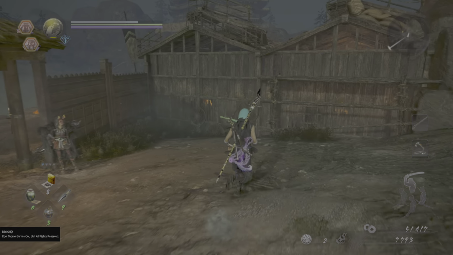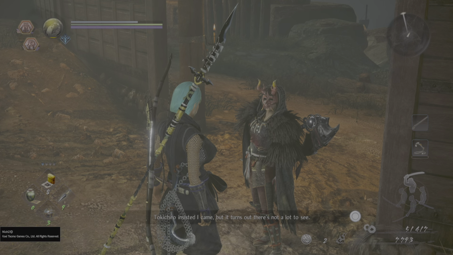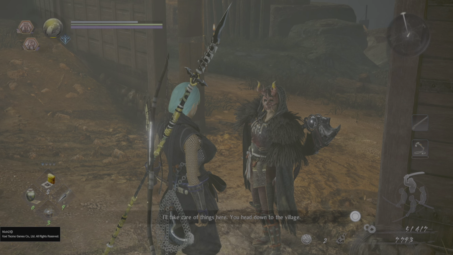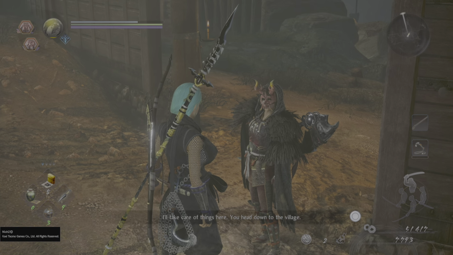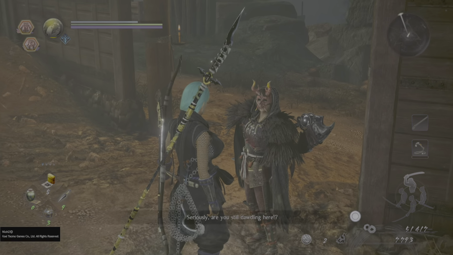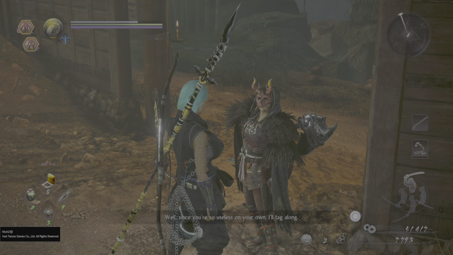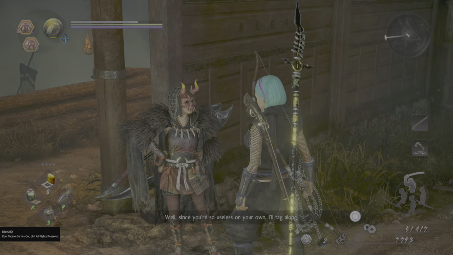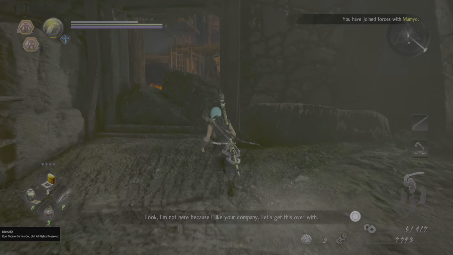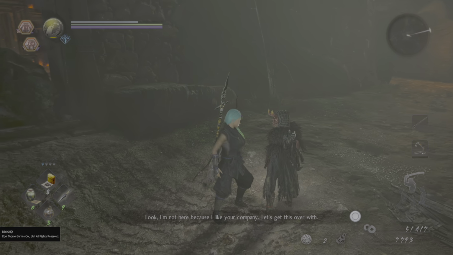Oh, this stage we'll get a buddy to go along with us. Tokichiro insisted I came. But it turns out there's not a lot to see. I'll take care of things here. You head down to the village. Nah, don't do that. Tell her to keep coming. Are you still dawdling here? Well, since you're useless on your own, I'll tag along. Yeah, you will. Let's go, soul sister. Look, now, I'm not here because I like your company. Let's get this over with.